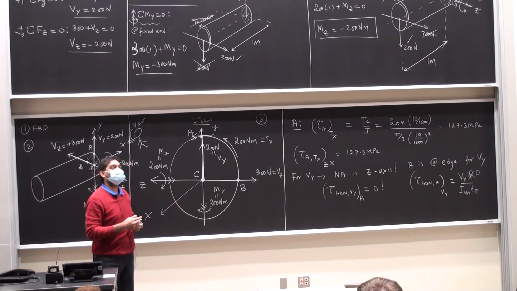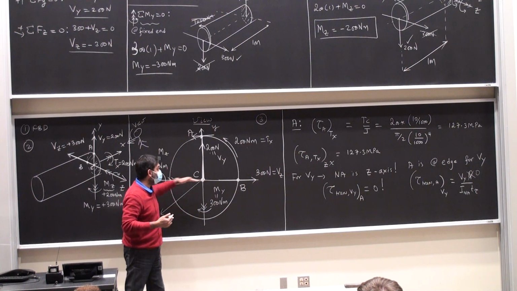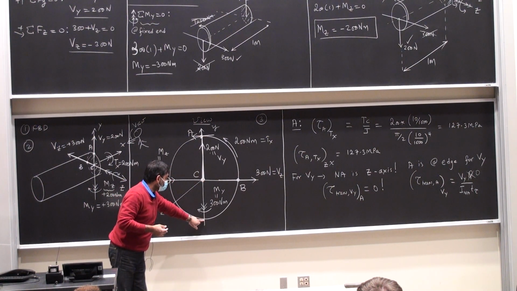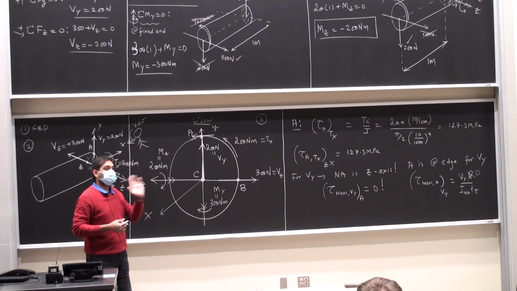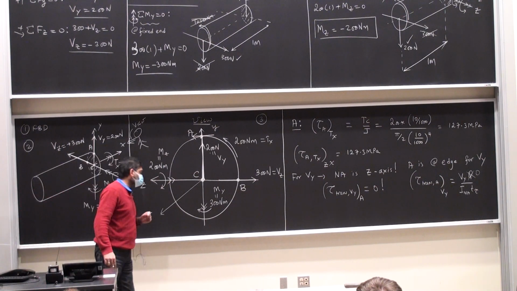And so that will be the neutral axis. So this is a reverse argument in some sense. So I can start off by saying, okay, is this the neutral axis or is that the neutral axis? Calculate the shear stress at A, calculate the shear stress here, calculate the shear stress here. This will give you the maximum value. That's the neutral axis. Okay.